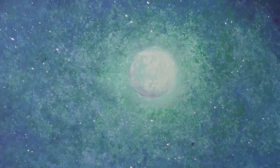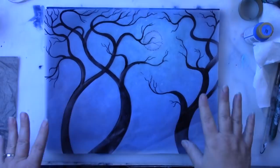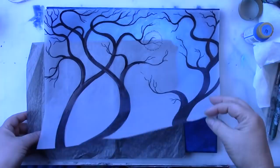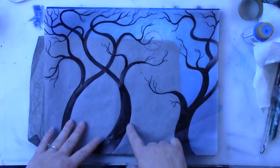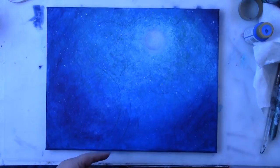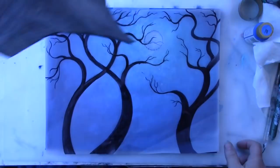Now I've transferred the pattern onto tracing paper and have taped it into position over my canvas so that it will be in the correct position. I'm placing wax-free transfer paper underneath so that I can transfer this pattern onto my canvas. And it's really important that you use transfer paper as opposed to carbon paper, because carbon paper has oil in it, which will smear all over, whereas the wax-free transfer paper just leaves nice light lines onto your surface.